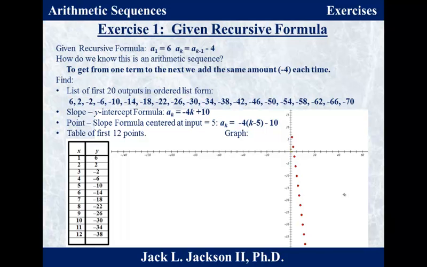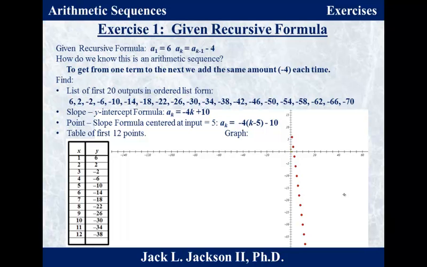Well, a sub 0 is the 0th term. Technically this one doesn't even have a 0th term, but you can figure out what it would be by extending the pattern back. Notice as we go to the right one in this sequence, we're adding 1 to the term number, but we're adding -4 to the output. So if we go the other way, we subtract the -4, in other words, add 4. When we increase the term number by 1, we subtract 4. When we decrease the term number by 1, we add 4.